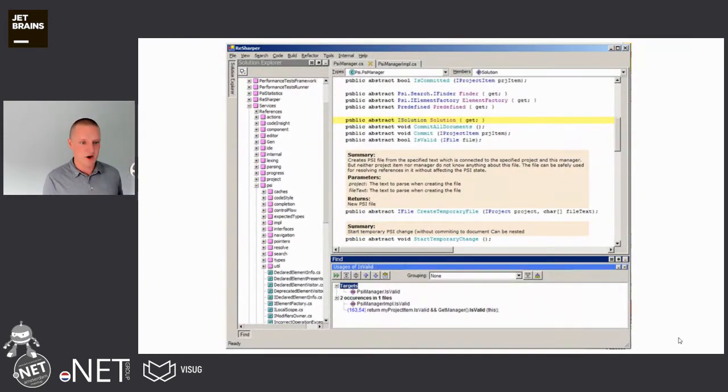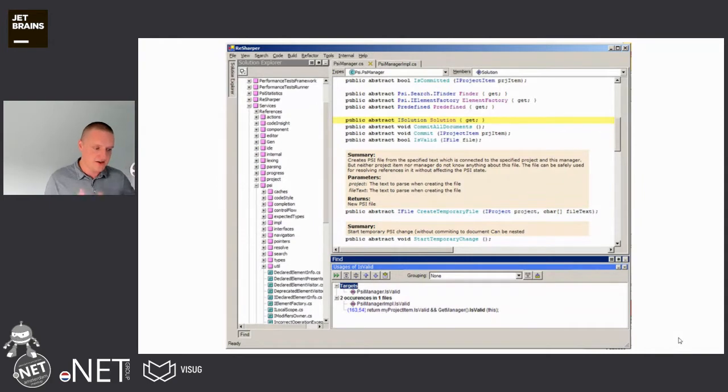So ReSharper is a plugin to Visual Studio, but back then we did not yet know whether it would be a plugin to Visual Studio or an actual IDE. So we decided to build both. This is the ReSharper IDE from back then. Built in WinForms, you can see that we didn't even bother updating the icon in the title bar there. But the idea of this IDE was to provide everything that IntelliJ could do for Java, do the same thing with ReSharper for .NET developers.